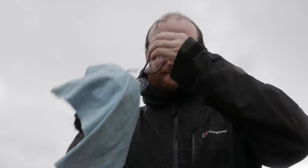As I came around the corner just now, I actually scared a whole family of red grouse. I just couldn't see them. Don't know if anyone else has this problem, but in the rain, the glasses, they just get covered in raindrops and I just can't see anything. I can barely see the road path in front of me, let alone a red grouse hiding among heather.